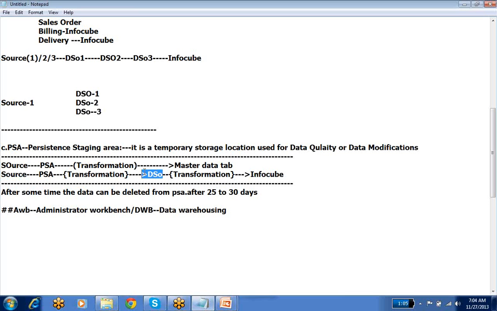But what will happen, suppose the source is a kind of weird source where they send the same data over and over again, and they tell you, "I'm sending you the data and you do whatever you want to do with this." So how is that handled in SAP? In DSO we can avoid that. I'll tell you, Brijesh, don't worry, I'll take care of that. In DSO we can handle those kinds of scenarios, as part of our DSO design. I'll take that up.